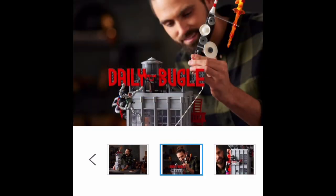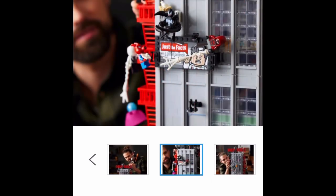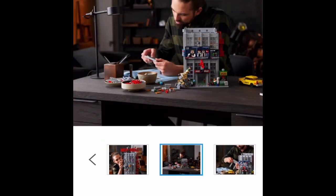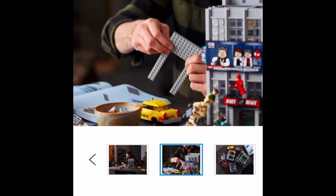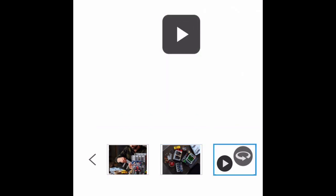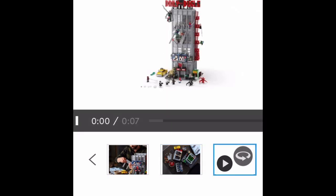So for those of you that have collected modulars, they can connect - just the facts, J. Jonah Jameson. That is amazing. 'Facts don't care about your feelings' - Ben Shapiro. I wish it said that, that would be so cool. And then there's the TV screen and stuff. That is so cool. And then there's a little video here, probably just spinning around.